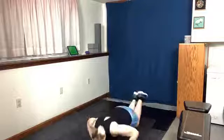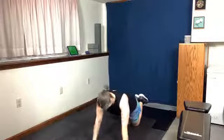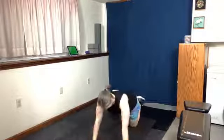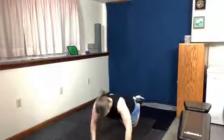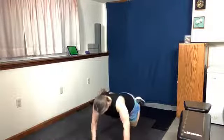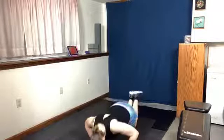All right, let's go. Seconds left. Okay, lat pull downs. Arms in front. Remember that once you start, your head goes straight down.